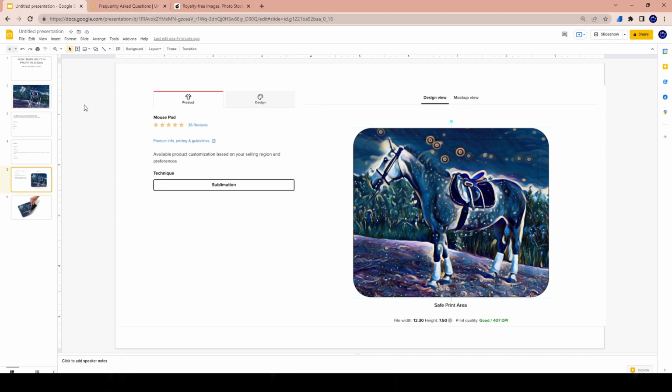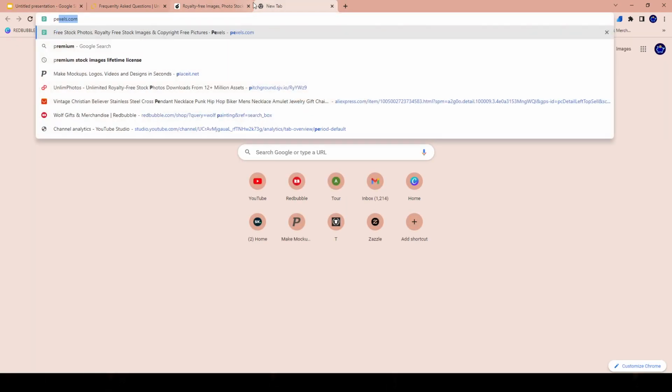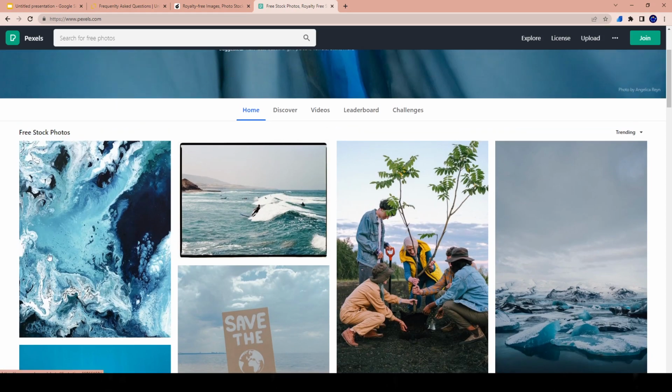Now, Redbubble and other platforms are very specific about stock footage. When they mean stock footage, they're talking about free resources. I've spoken about this before, but I'll say it again. There's a lot of people who go on free websites like Pexels, for example. Let's go ahead and pull up Pexels.com. They grab images from here and they get their stuff removed immediately. I'm not saying these photos aren't good. In fact, they're amazing. I love photos like this. The only problem is there's a very, very high likelihood that other people have used it as well. And if other people have used the photo, there's a very high likelihood that you're going to get banned, removed, deleted, whatever you want to call it, from these specific platforms.